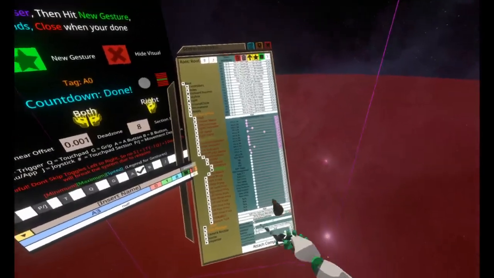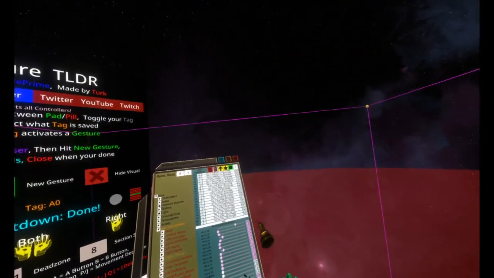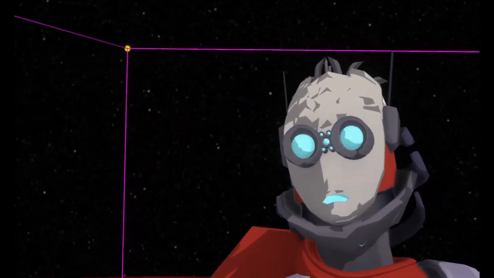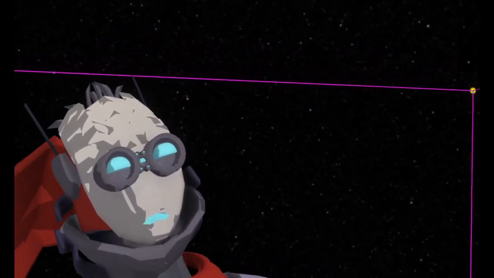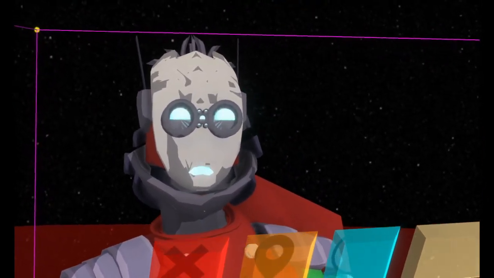So, say A3, I want to go be happy, right? Alright, so now if we switch to third person, zoom in a bit. Hey, how you doing? Nice to meet you. After a while, it gets pretty easy, and you can see how very intuitive this can be at times.